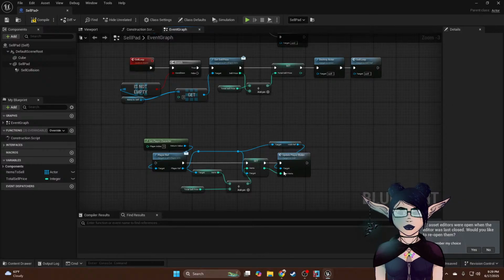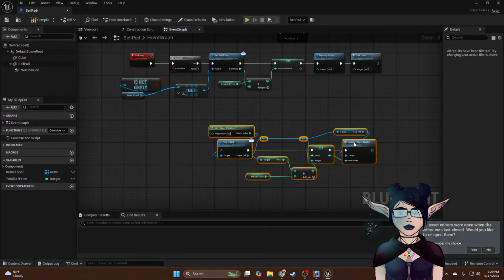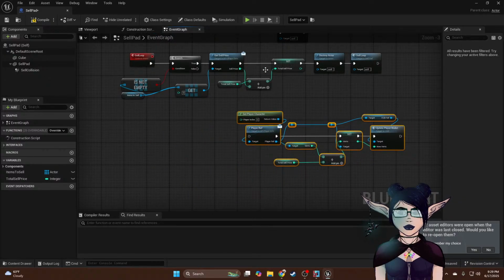It doesn't need to destroy the actor. It does need to destroy that actor.